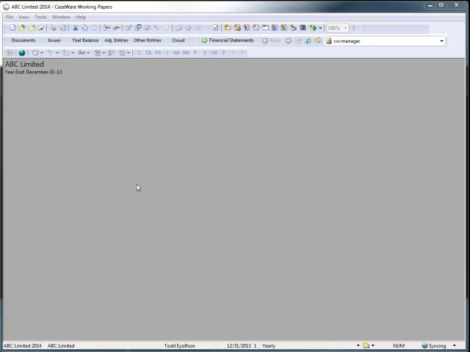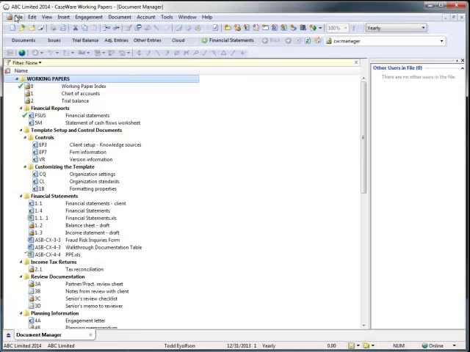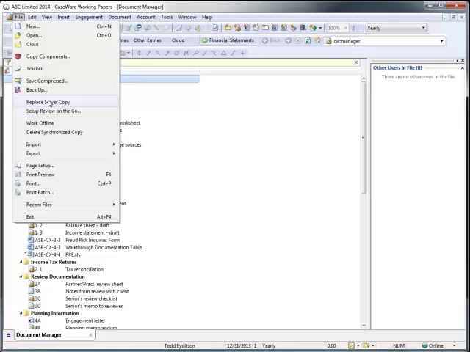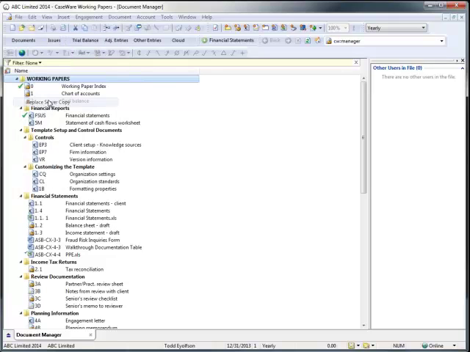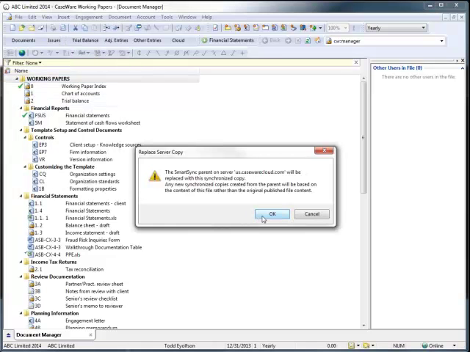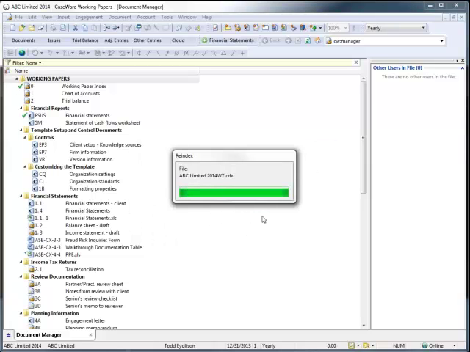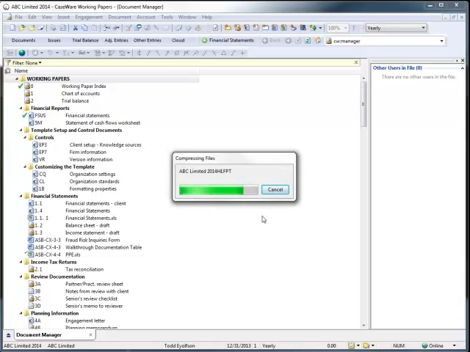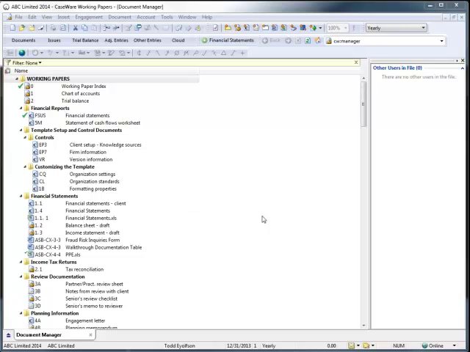Now, once that update was finished on the synchronized child, I would then use the File Replace Server Copy option to replace the top-level parent on the server with the child copy that I've just updated. And this goes through and repairs the file, creates the compressed copy, which is going to replace the parent copy online. So now it's publishing in the lower right-hand corner. We can see that, and it puts us back into an online state as soon as the publishing is completed.